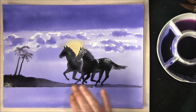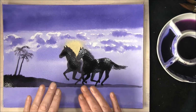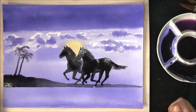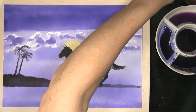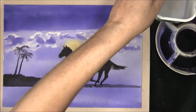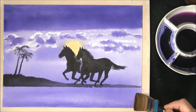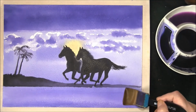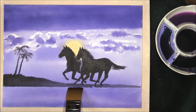Okay, welcome back. As you can see, I've painted the horses in. It's still wet, but what I am going to do now is allow this to completely dry, and then I'm going to re-wet the paper on the back and re-stretch it, and we'll finish the painting off. Now that that's dry, I'm just going to run some clean water all the way across the bottom. Now the paint is dry and I'm touching it very lightly so as not to disturb much of the paint below.